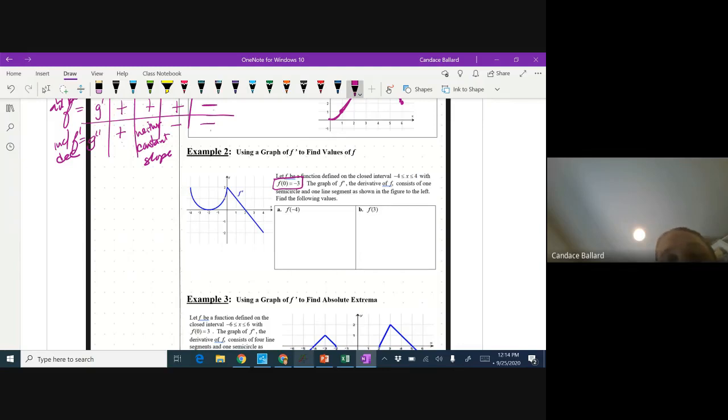All right, the graph of f prime, the derivative of f, consists of a semicircle and one line segment shown in the figure left. Find the following values. Okay, so this is f prime. I already know that I'm starting everything at -3. I tried to do this some crazy way yesterday, but I'm not doing it that way. I'm just going to go back to what I always would have done.